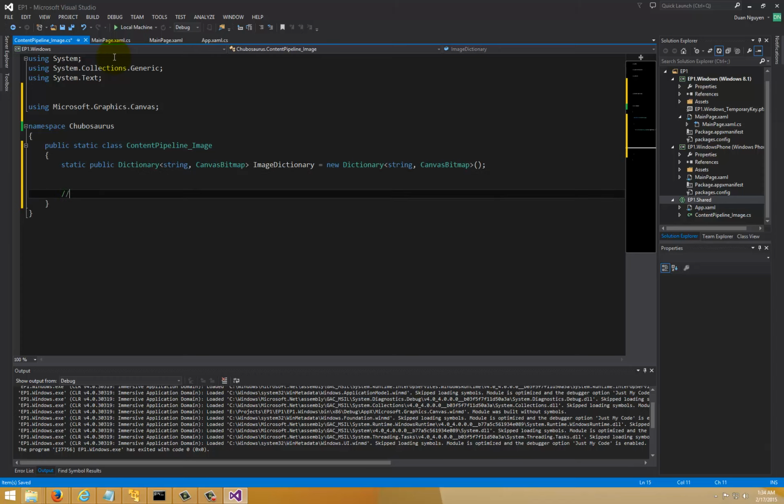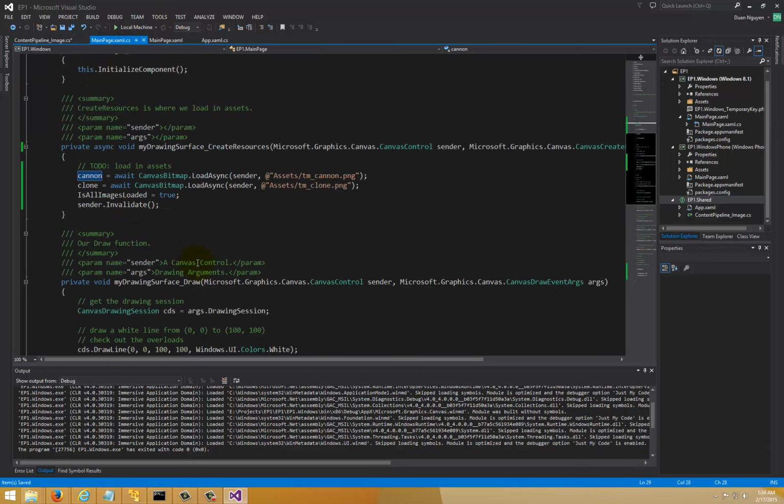So what are the things we need to do to make this work? We need to have a function that adds an image into the image dictionary. We need a function that removes the image from the image dictionary. And we don't need one that requests the thing because we can just use the image dictionary as is.